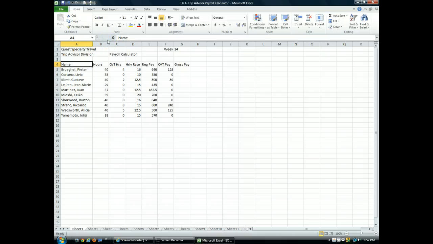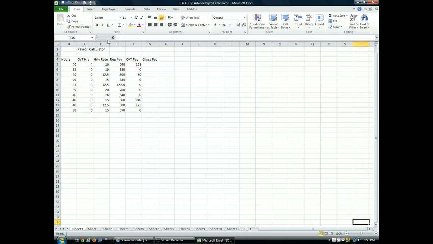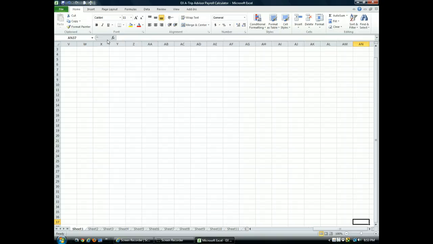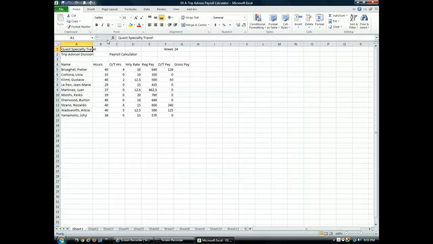I can also navigate around on the keyboard by using my arrow keys. What you'll notice as you use the up and down and the left and right arrow keys, it moves to various locations and the cell reference will change. So I'm moving my cell pointer to various locations in my spreadsheet. Now I'm way over in cell A959 and I want to get back to cell A1. The easiest way to do that is Control Home on your keyboard, and it will automatically take you back to the home cell A1.